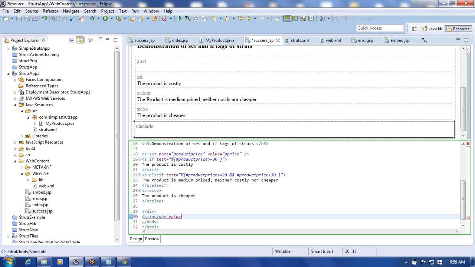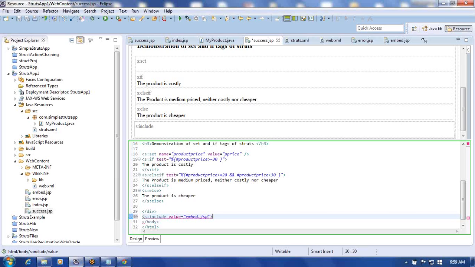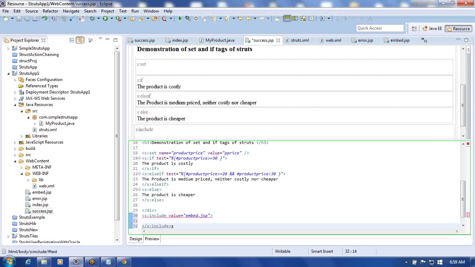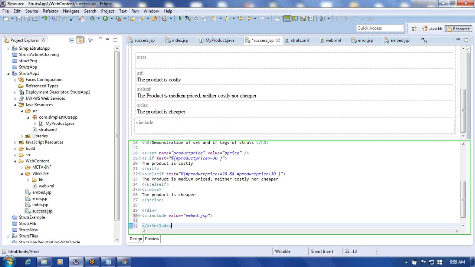We put value equal to the page name, embed.jsp. Like this we can embed the JSP page here. Then close this include. If you would like to pass any parameters, they can be passed here, but we don't pass any parameters. Just put slash include. We kept it.